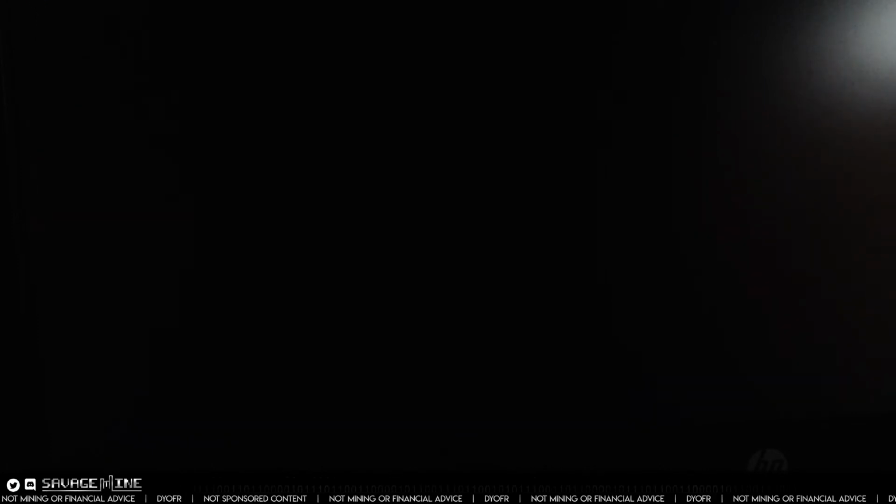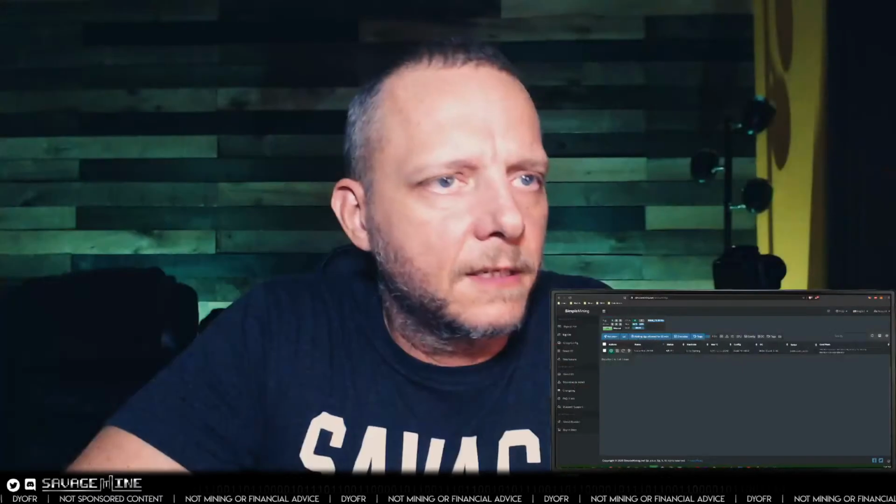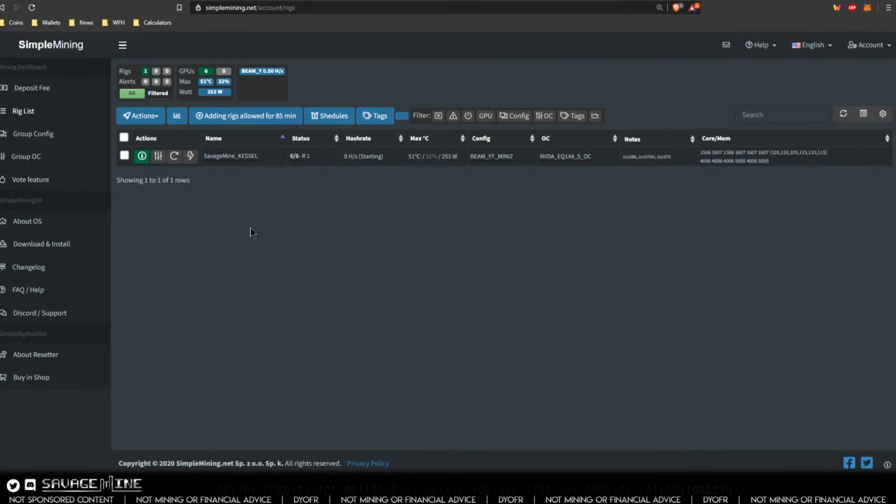It takes a little bit for that first run, I guess. All right, so it did show up on the console here. If you go to the dashboard, now this rig has already been, the way that SimpleMining does it, I think they log an IP and your MAC address of your network card and of the rig, and that's how they store the settings for that rig, and that's how it knew that this rig used to be named savagemine.conceal. You see how it already has the name in there. But if you're adding a new rig, it will probably be no name, I think is what it puts in there. It's like a default name. And so that's just how that works. And that's why this one already has a config.